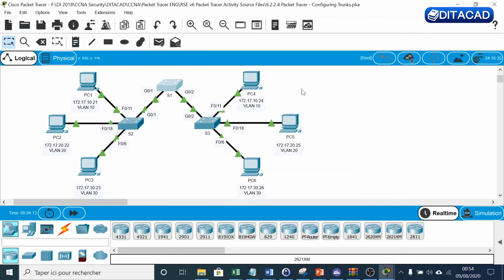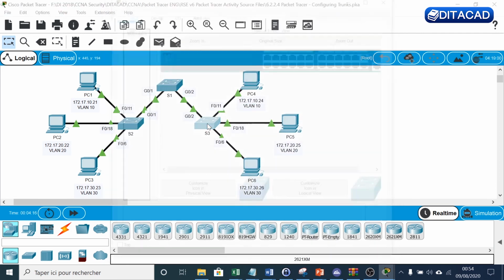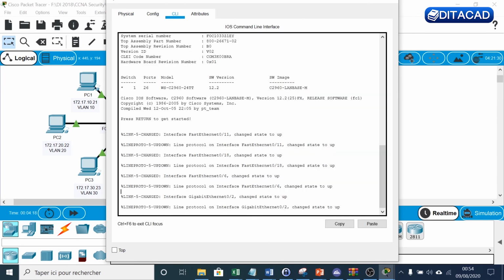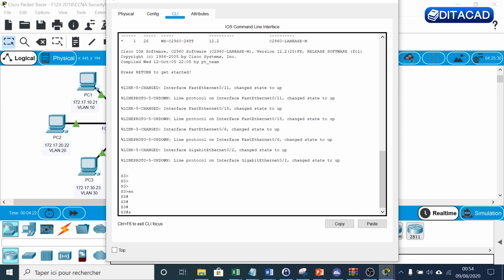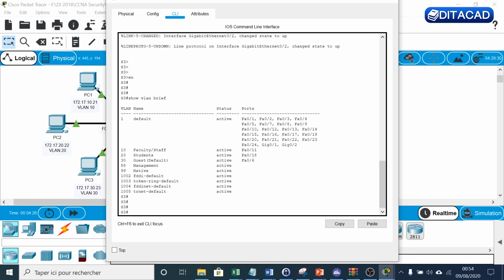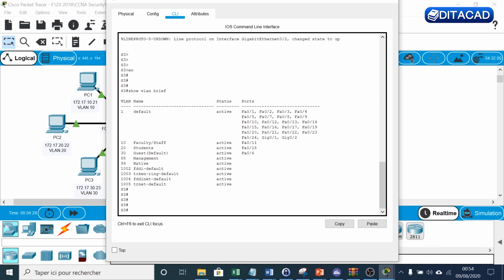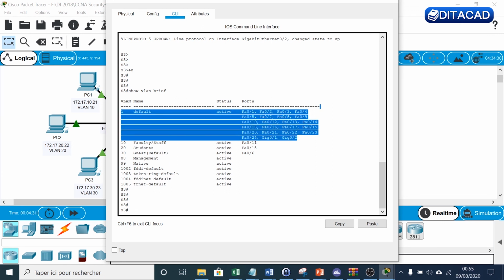I'm going to also display the configuration of VLAN on S3. So right now I'm in S3. While in privilege exec mode, I will use the command show VLAN brief. As you can see, there is default VLAN 1 available with a number of interfaces assigned to it.